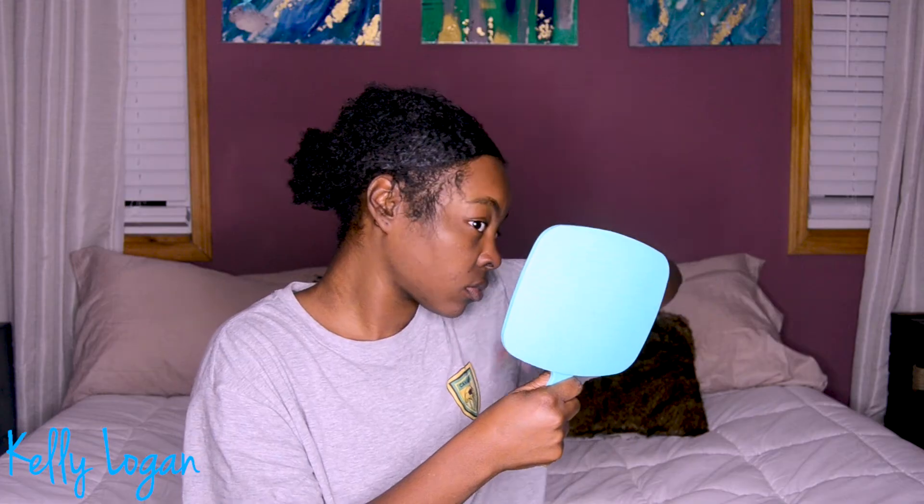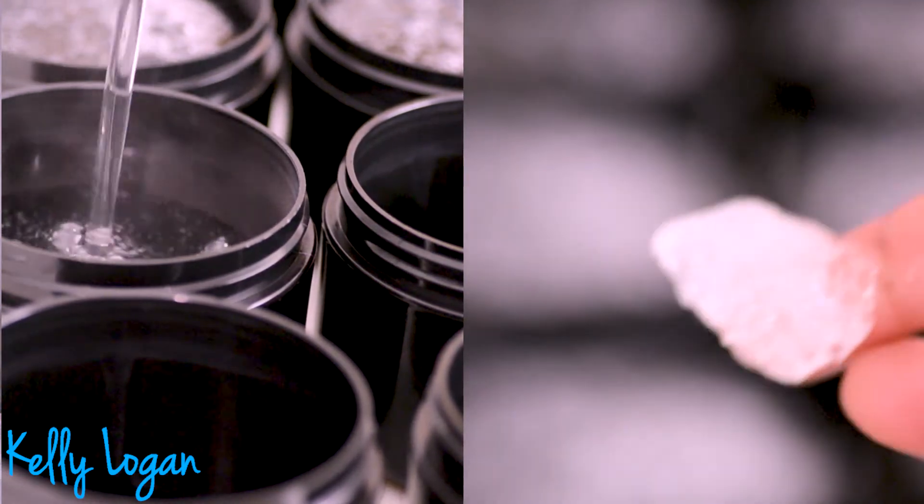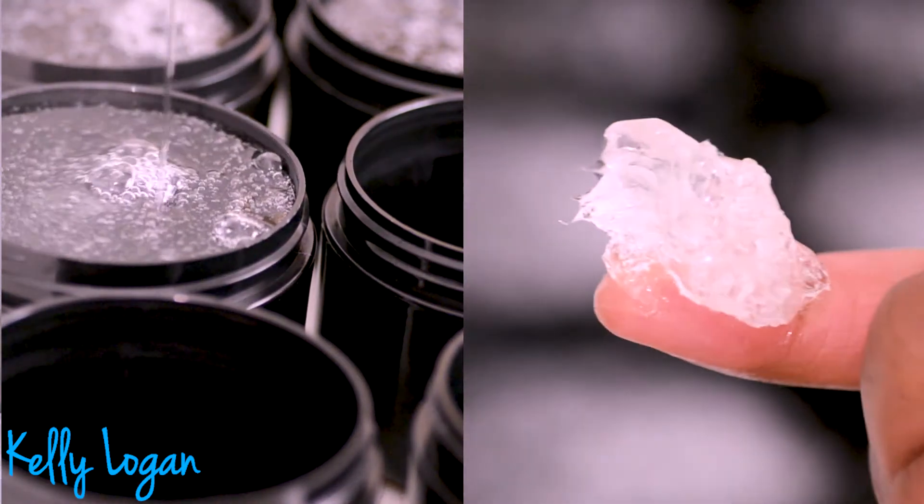So I started out washed and conditioned my hair, blow dried it out, and started styling into that ponytail. That's why when I went to do this style — I'll cut over to that video where my hair looks like it's not freshly washed because it has so much product in it — it was because I had initially done a completely different style. But in order to get this style, I just used my Max Ho styling jelly. I did have some of my braid twist and lock gel on my hair, which helps me to get my hair as flat as it is. I used that in combination with my Max Ho styling jelly.